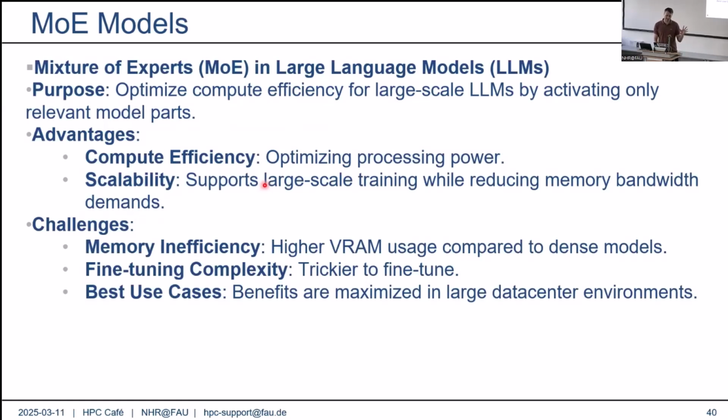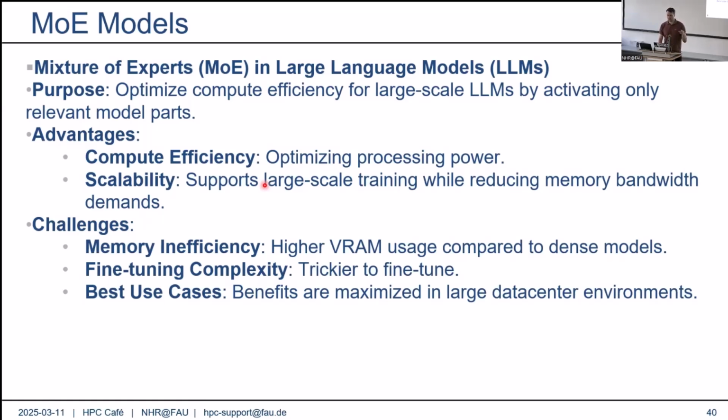Another thing that is essentially a parallelization technique are MoE models. Naive people sometimes think those MoE models are real experts in something, but in reality, it's just to optimize the use of compute efficiency for large-scale LLM trainings and optimizing the processing power. So what those experts really learned can be totally out of control, right? You could have an expert that does perfect German, but also Chinese, whatever. Where this is located in the model, you won't be sure about this. So it's basically a trick about optimizing processing power.